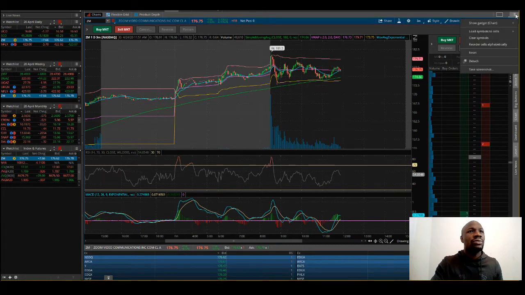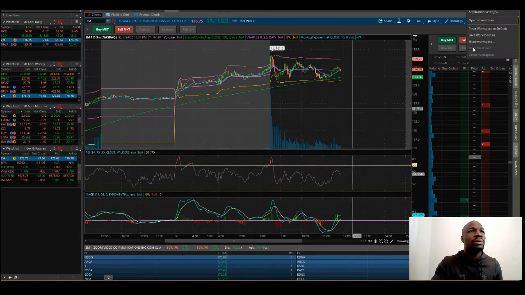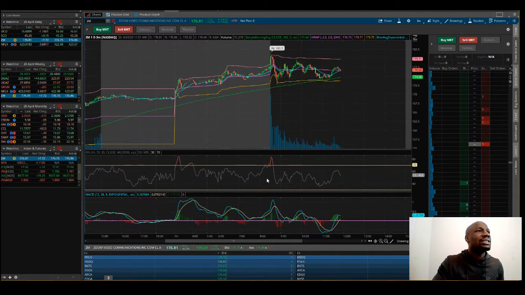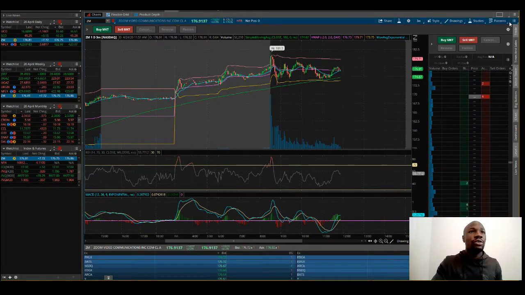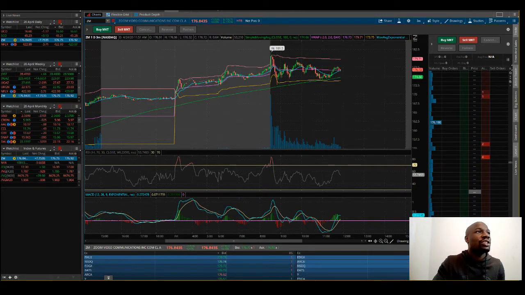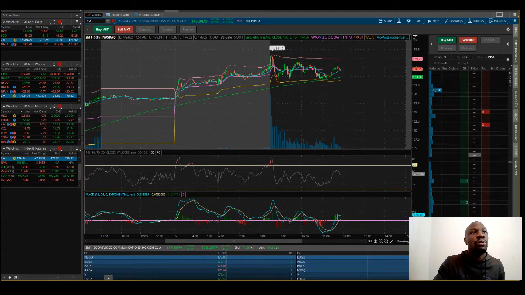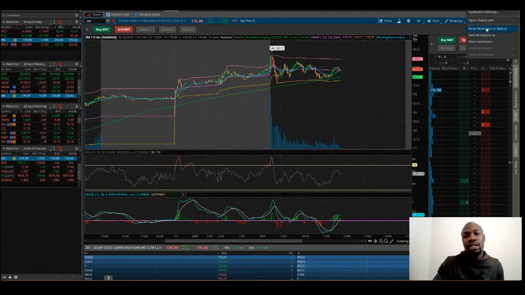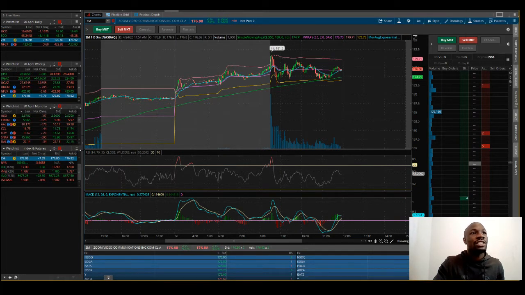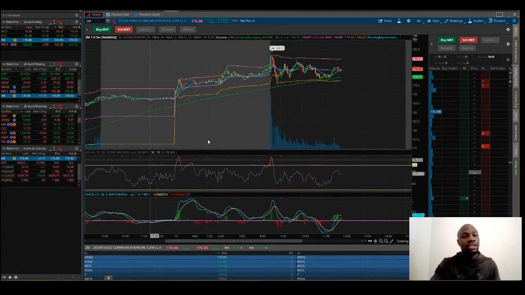Actually, I think it's over. It's one of these setup, application settings, hotkeys. There you go. So you go over here, right here on the top. You should see at the top where you got your connected real-time data, the day, home screen messages. You should see a little support gear. You click that, you'll see a little thing come down, as you can see, and then you're just going to hit application settings, and you'll see hotkeys. That's one way you can set different order types.